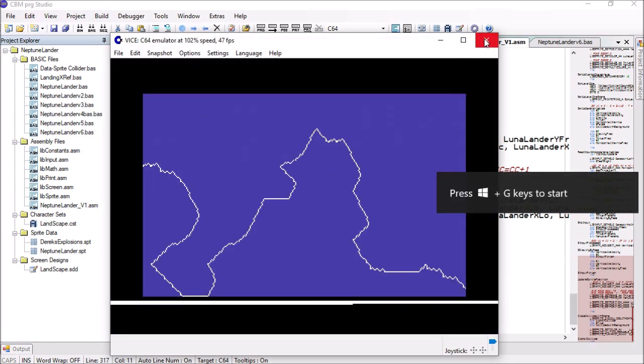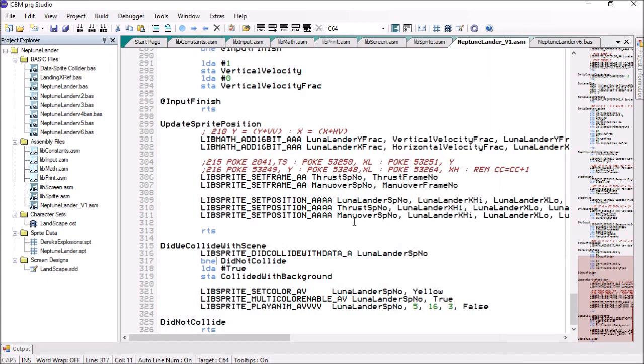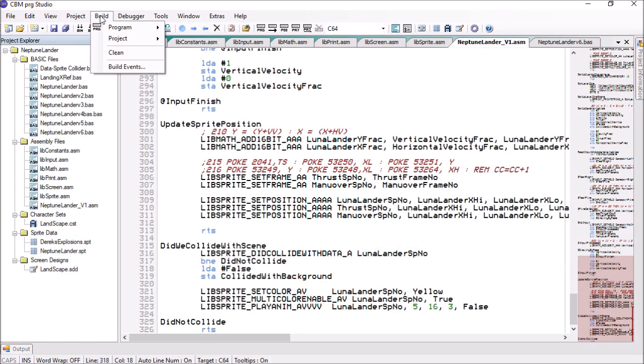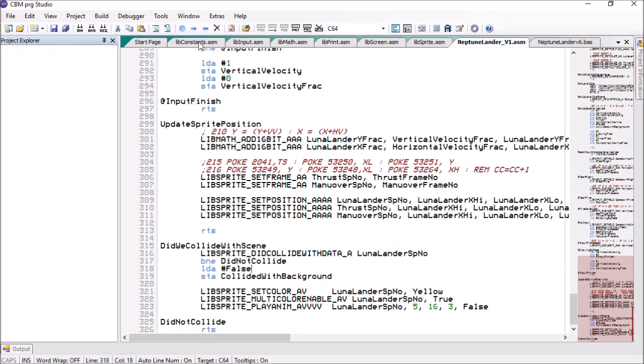Died straight away, again. Something wrong there. Let's see what it stores. Right. Build program to memory.